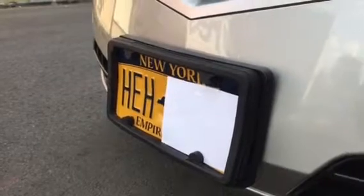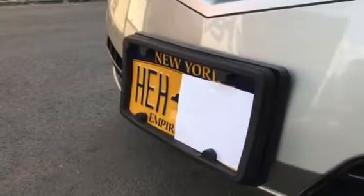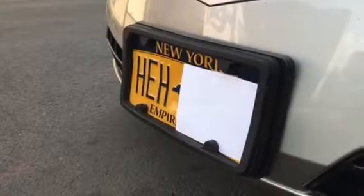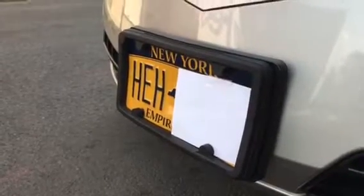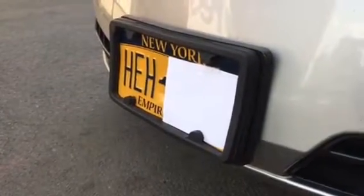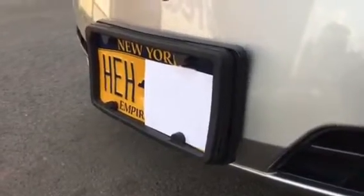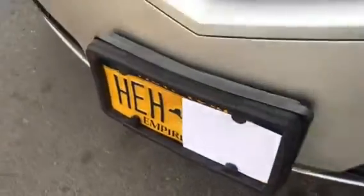I don't like the ones that are super thick. I know Bumpshox makes one like that. There's another company out there called Love Tap. They make some pretty good stuff, but I just don't like the fact that they're super thick. This one is not that thick at all.